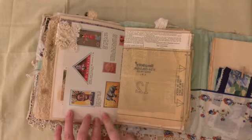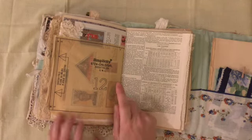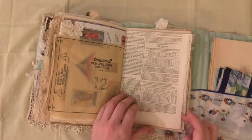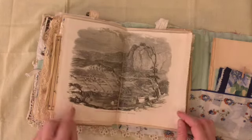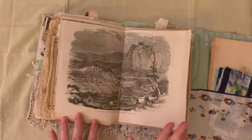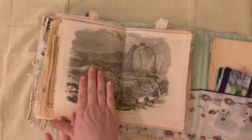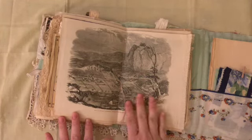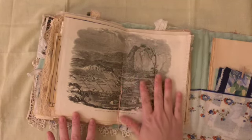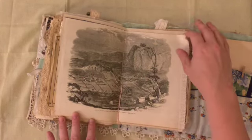This is from the Vintage Encyclopedia. Here's some old pattern paper from the same pattern from the instructions from the beginning. This one is absolutely beautiful. I don't remember how old this is. I believe this is from the late 1800s, early 1900s, but you can actually feel the texture of the ink on this page, and it's absolutely amazing. And I wasn't sure I wanted to part with this page, but I can't keep everything.